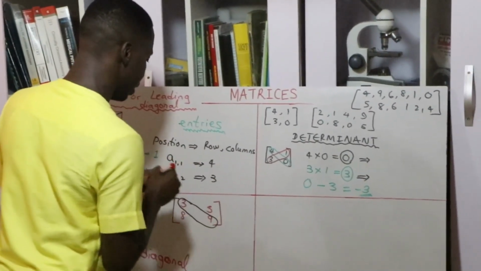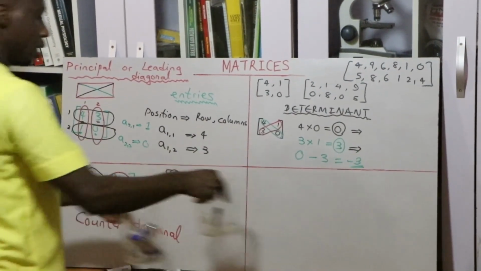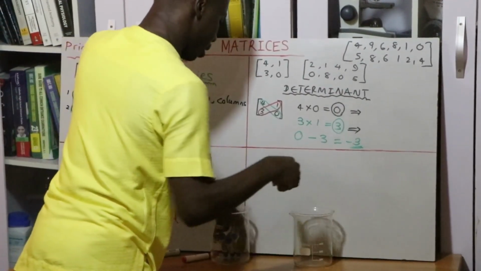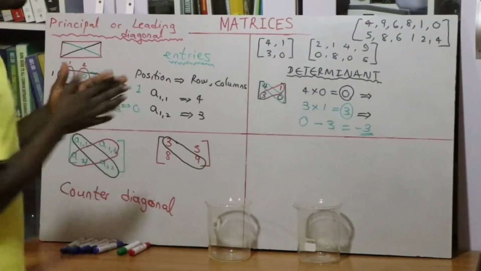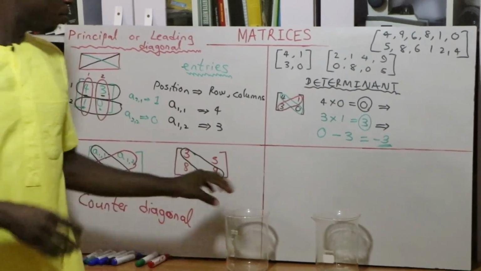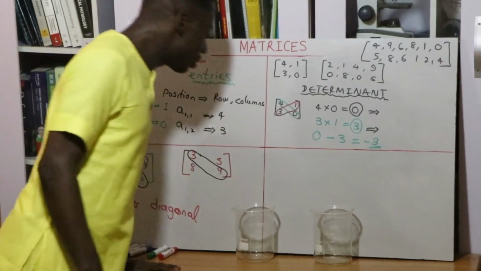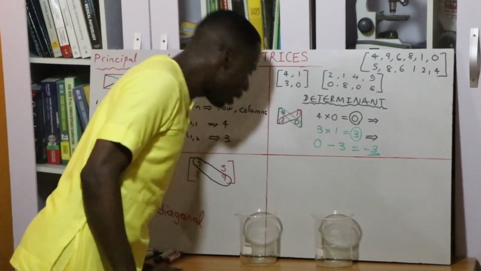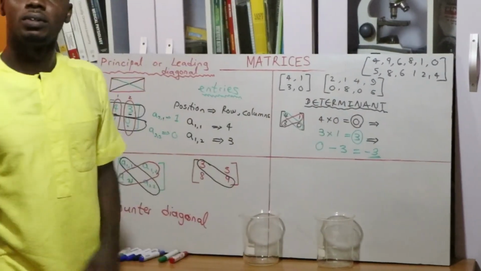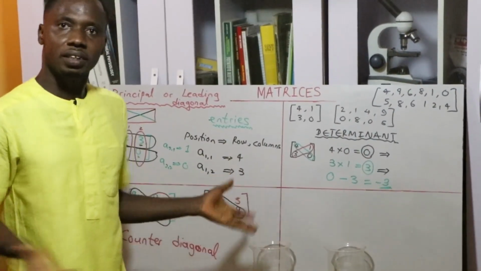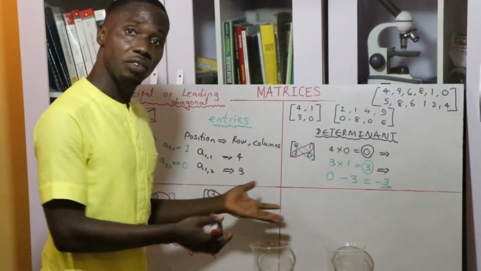Now, what if I have, let me quickly bring my two beakers back. That analogy would be fantastic here as well. Let's take all the markers out. Now, unlike before, we have our two beakers here again. But let me check inside whether there is anything. There is no marker at all. Beaker 2, there is no marker at all. What does that show? There is nothing in the matrix. And this is what you call a zero matrix.